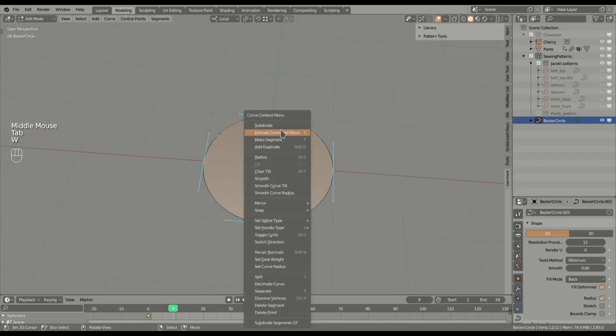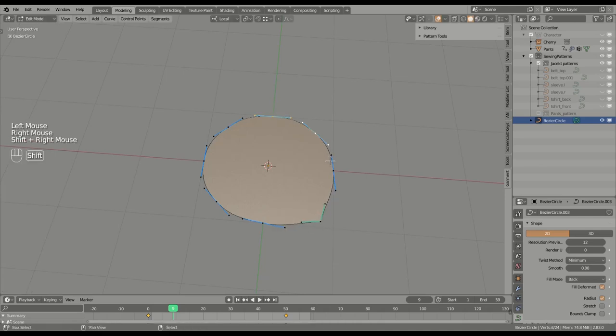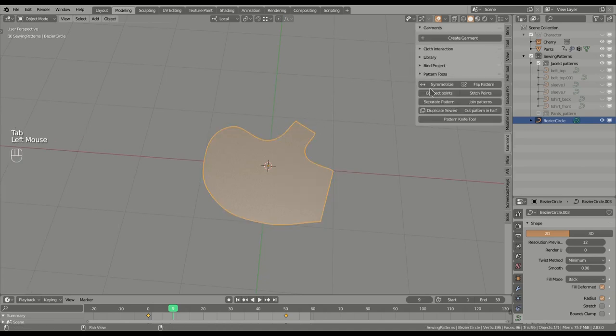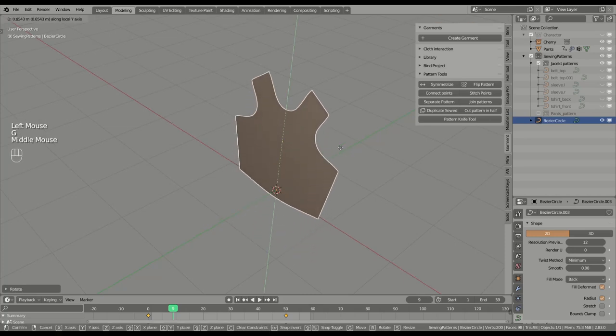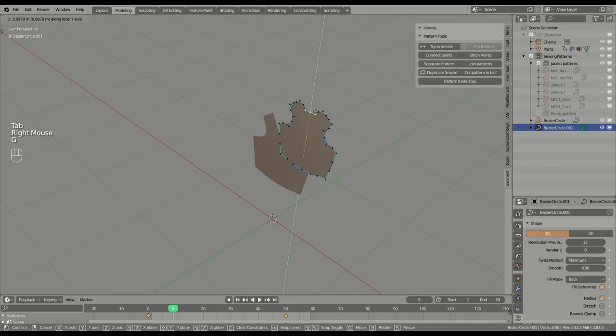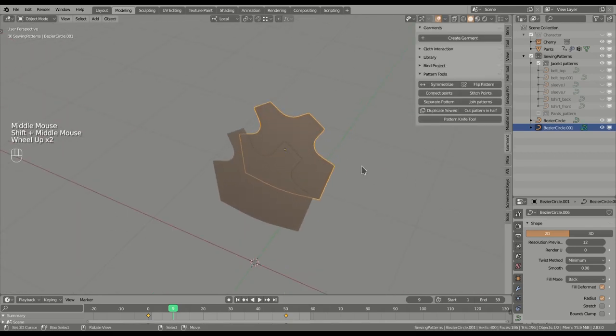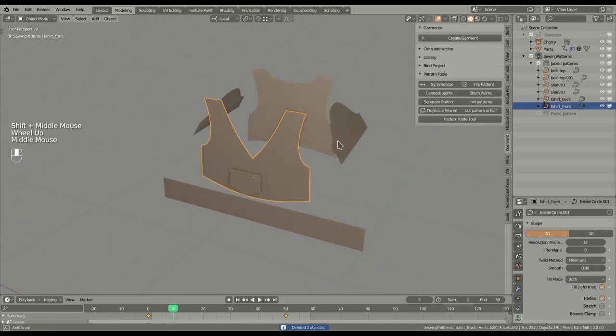So now it is just a matter of modeling the cloth. We can model just one side because later I will use a mirror modifier. Now it is just a matter of symmetrizing this and putting it close to the character body. Then you can just duplicate and make the back part and model the sleeves. I already made them in here. So the next step is creating sewings.